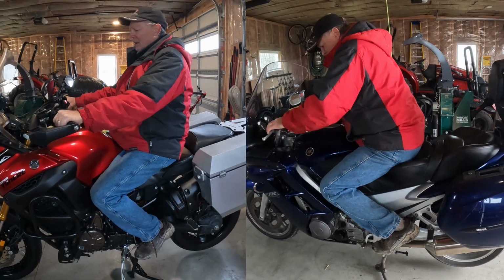Well, I thought I could do a little wrap up of my first impression of the Super Tenere, especially as it compares in some ways with the FJR. I got on them, tried the different seating positions, and listened to how they sound. You can't compare the two. They're completely different bikes, and it's silly to try to draw comparisons. Maybe the only thing worthy of comment is long-term comfort, getting across long distances. They may have different comfort levels.